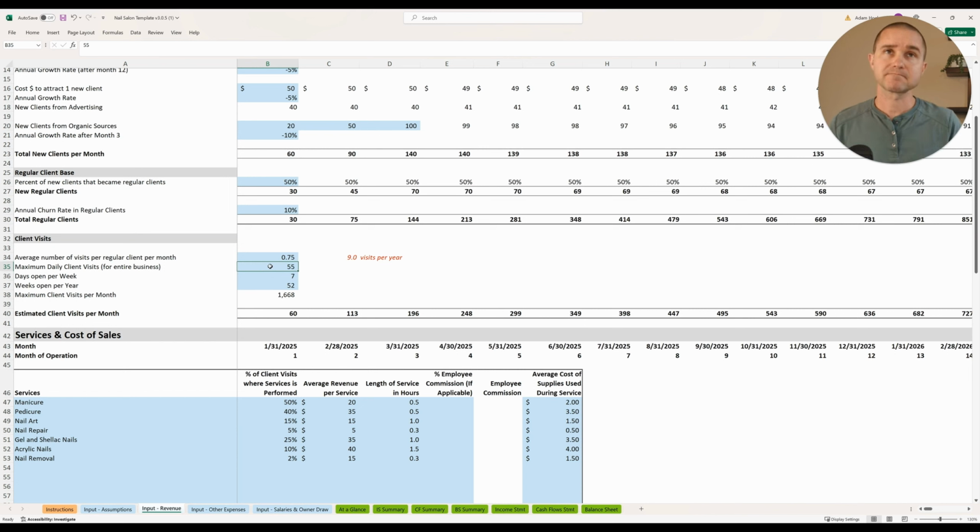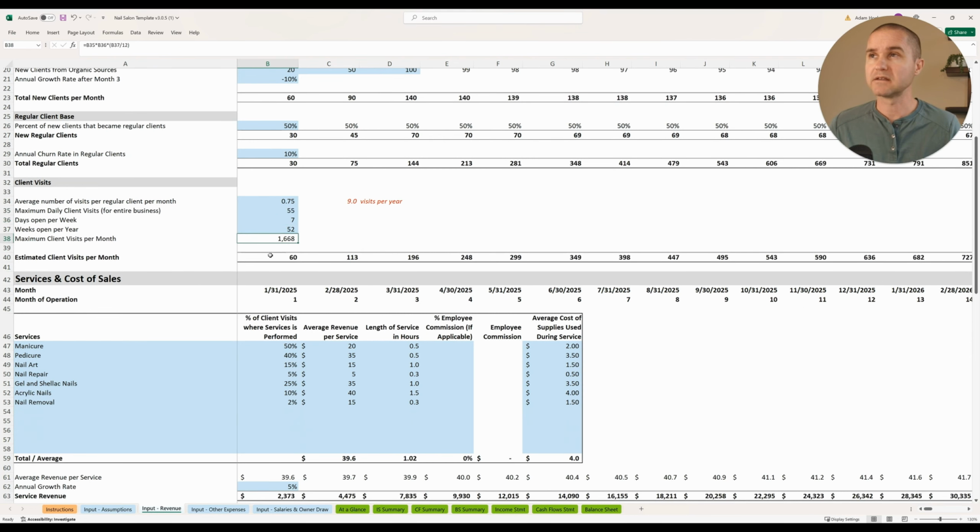So let's say you have 6 stations at your salon, and you think you could have 10 customer visits per station per day. That would be 60, right? 6 stations times 10 visits, that'd be 60 a day. Let's be a little bit conservative and say 55 is the maximum daily client visits. And then we're going to say days open per week is 7, 52 weeks a year.